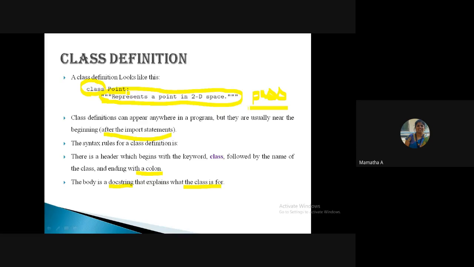See, pass is an executable statement, but it does nothing. It is no operation, nothing. NOP, right? So I can even just write a pass there. Right now, I don't want to put anything inside it, but I want the definition for the class there, okay? So we can write our own variables, methods and all those things. As of now, I am not dealing with that. We will see that in later classes. Now you know how to design a class as it is.